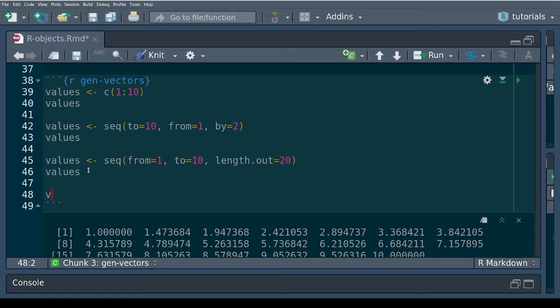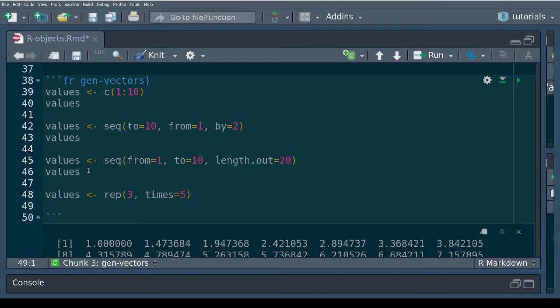Let us repeat 3, 5 times. So you can specify times equal to 5. What do you get? Let us not even assign this to any object.